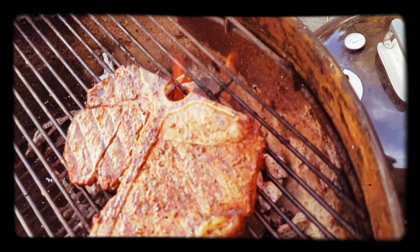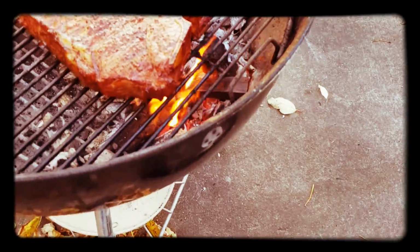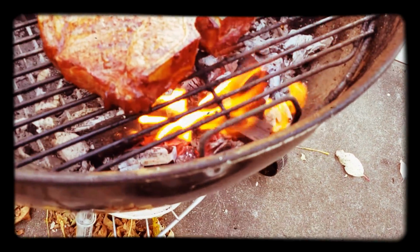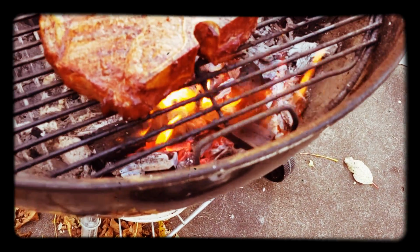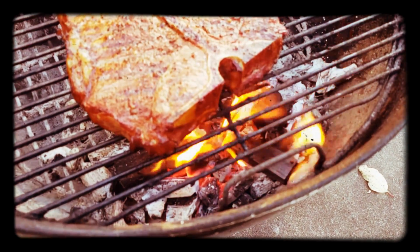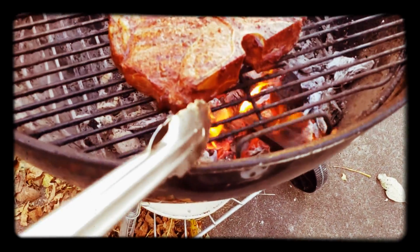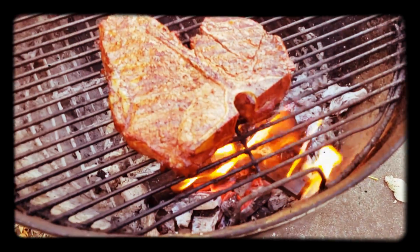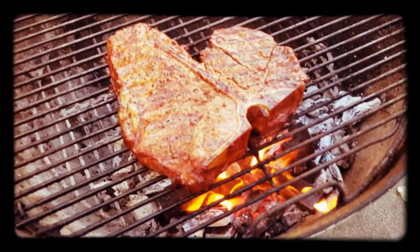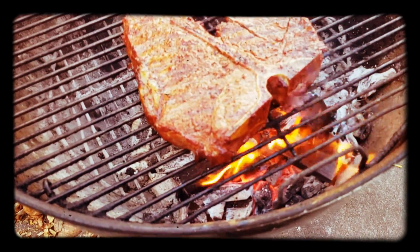It looks like the lump wood is burning out real fast. Like I say, this is a trial run of lump wood that I haven't used before, but hey, if that steak's super rare, it's gonna get super ate anyways. The flames are coming up from the special wood that I put on there. I ain't afraid to have that flame kiss that steak a little bit.